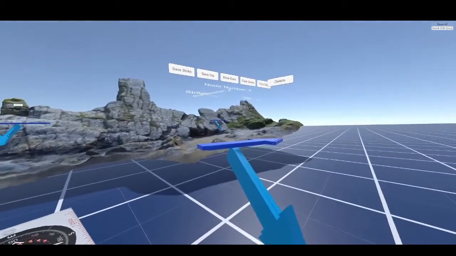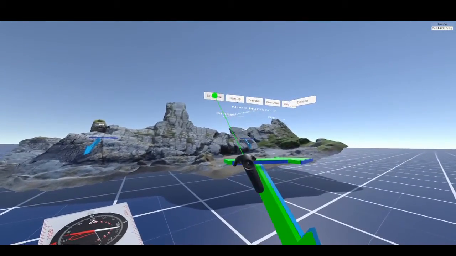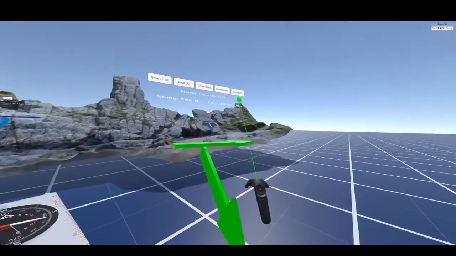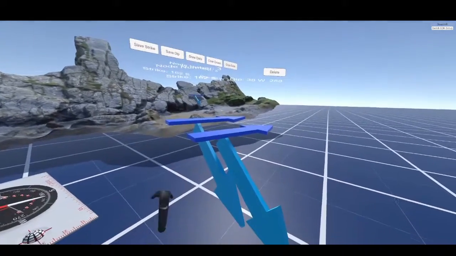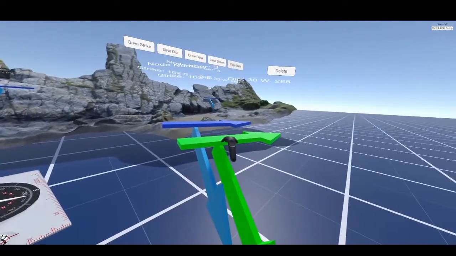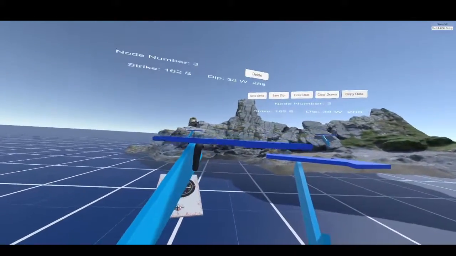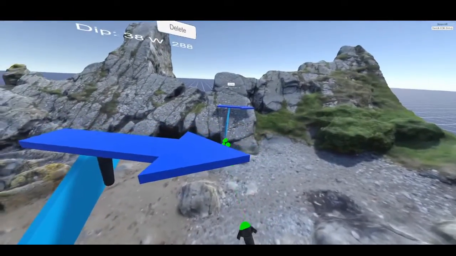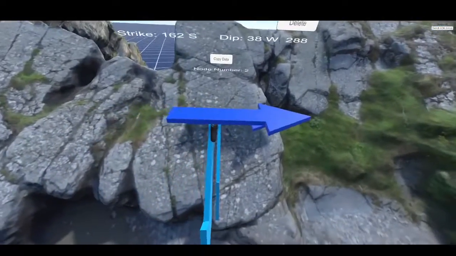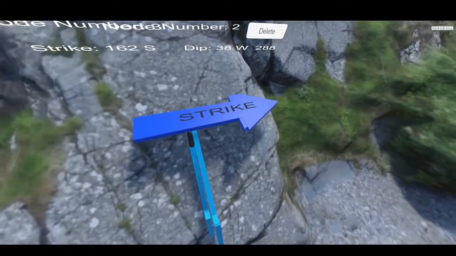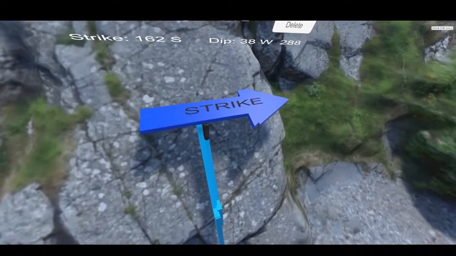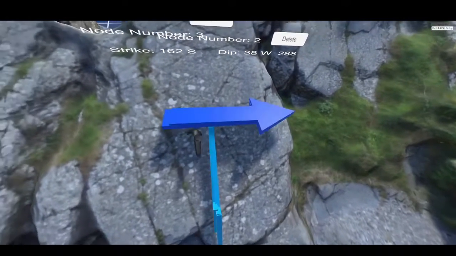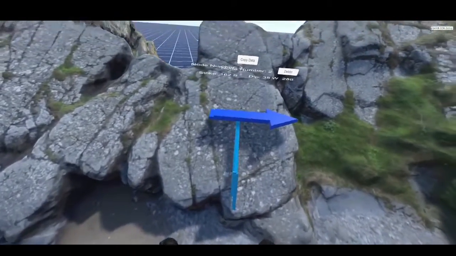Once this tool has been placed, the user can click the Save Strike and Save Dip arrows to gather the data from the position of the beginner's tool. Once they've taken these measurements, they can also make a copy of the position of the beginner's tool. This copy, like the previous duplications or copies, will retain the direction of the strike arrow and the dip arrow from its parent set of arrows. This allows the user to move those copies around the environment and compare them to other sets of strike and dip measurements taken.